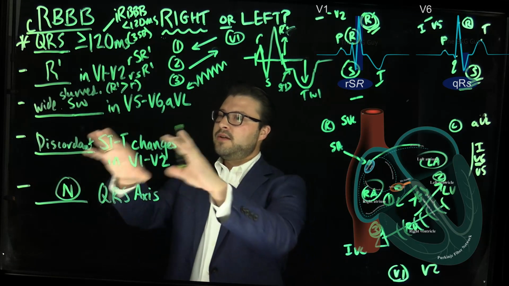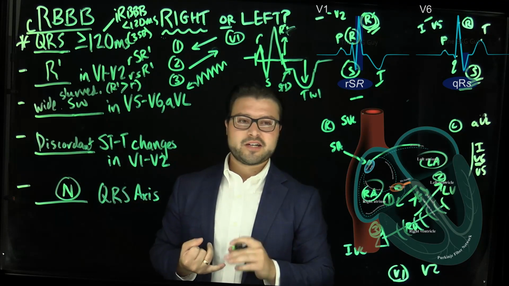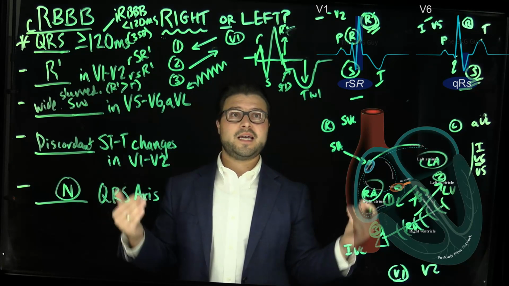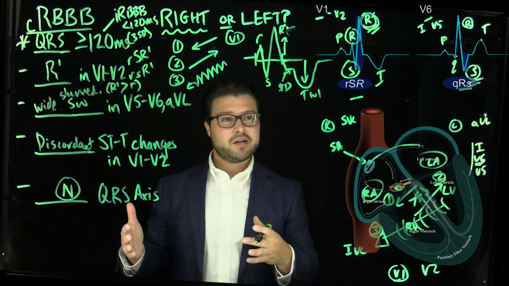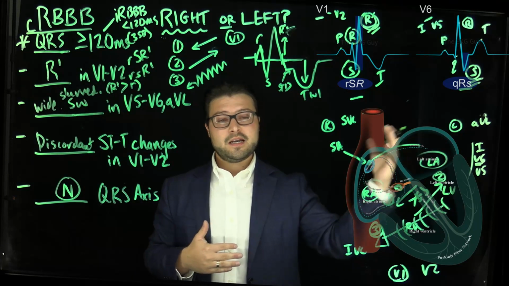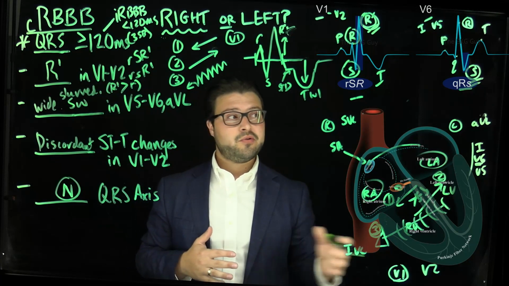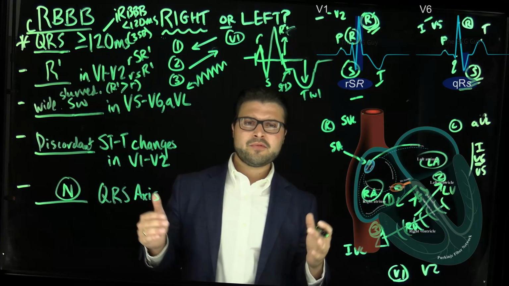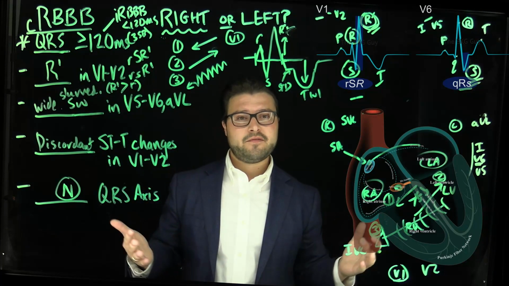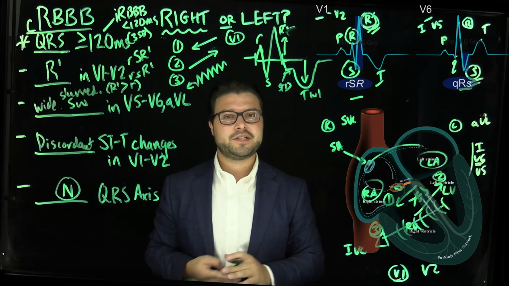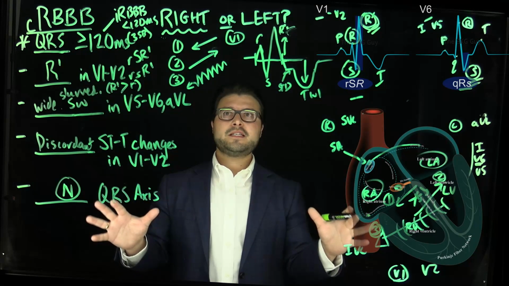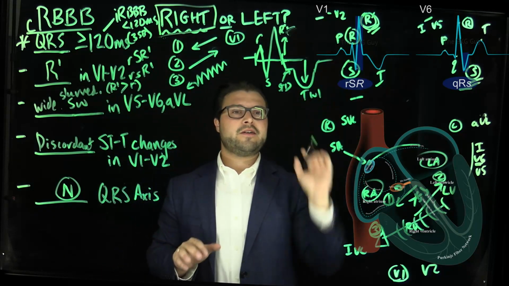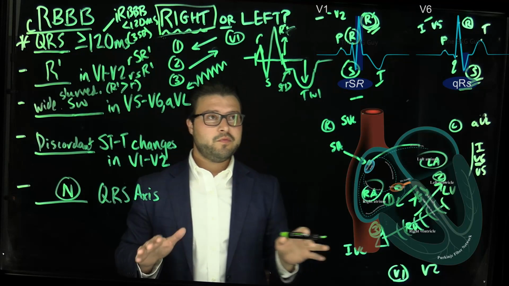So back here, we saw discordant changes. Remember, discordant changes are expected with these intraventricular conduction defects, and particularly right bundle branch block. You can see ST depression and T wave inversion in the right precordial leads, and you may see ST elevation and upright T waves in the lateral precordial leads or lateral leads. Again, the axis tends to be normal. You may see a rightward shift. The axis may be affected with a left anterior or left posterior fascicular block as well. So hopefully this makes sense. If we get back to the answer, the pattern that you're seeing there is right bundle branch block. I hope you found this helpful.